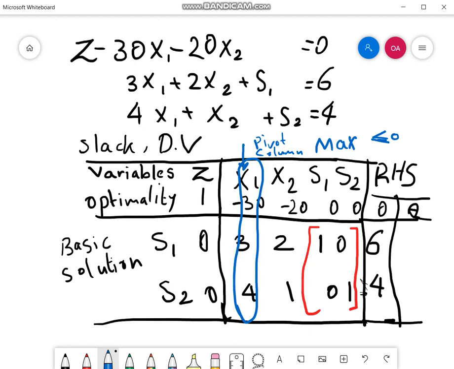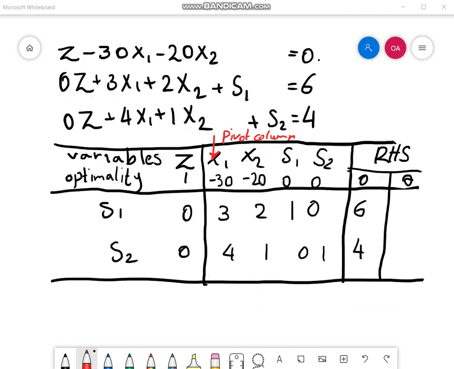So right now we're gonna look at which variable is gonna be my bottleneck. This is the pivot column or the entering variable, which means I'm gonna start producing x1, but right now I'm gonna decide which one of these two constraints will limit my production. So what is the bottleneck between these two? I'm gonna determine it through the ratio theta.